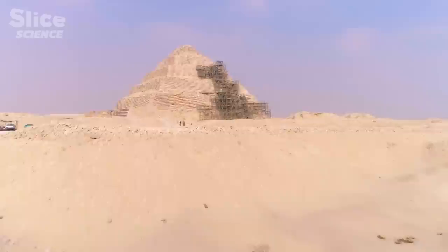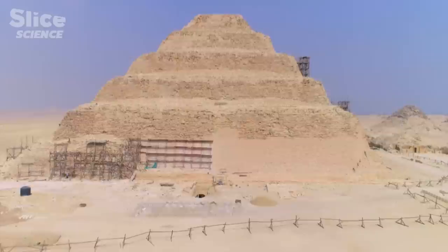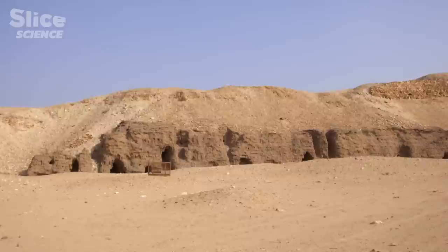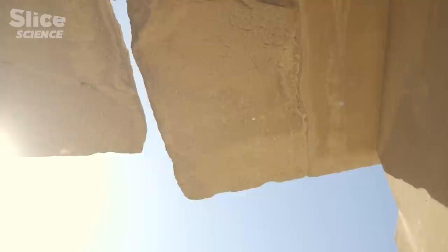Destined to receive the mortal remains of Djoser after his death, its unique shape made it immediately recognizable. We don't yet have the smooth-sided pyramid of Cheops, which appeared a century later, but a step pyramid, as Egyptologists call this design. The tombs of previous dynasties were made of earthen bricks, which are easy to produce and light to transport, but had a major disadvantage — brick easily crumbles. Exposed to the wind, it wears down, and after a few hundred years, it will disappear. In the eyes of the Egyptians, stone is eternal.